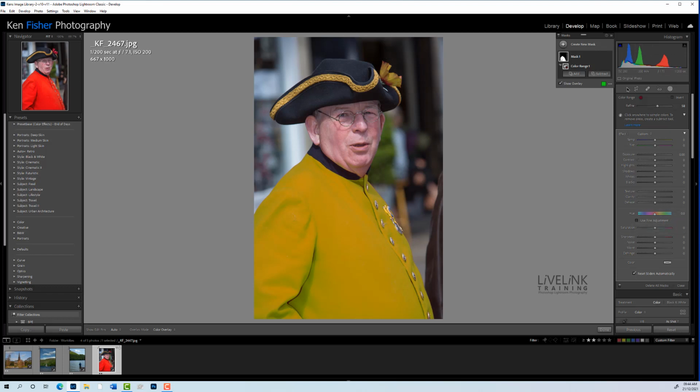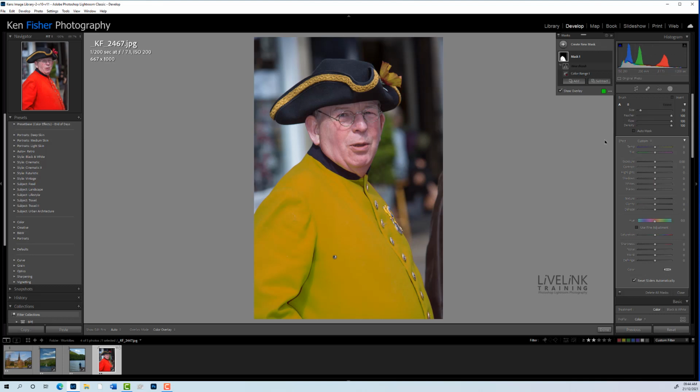So what I'm going to do is get my brush tool, so I'm going to subtract from the selection. I'm going to use the brush tool and I'll just brush over that part there. That's pretty good. And now what I can do is change the colour. So with my hue slider down here, I can click and drag, and we've got him going a nice purple colour. Well, that's not bad actually. Quite like that. I think it works nicely.